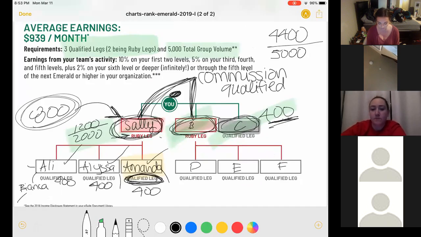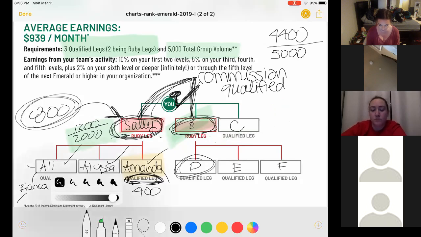So it can be all the way from person D, it can be person C. It doesn't really matter. It just needs to be somewhere on the chart, okay? If you have heard me talk about moving your customers, so say that Sarah's already commission qualified, okay? Sarah ran an auto ship, Sarah's smart, Sarah's commission qualified. So when she signs customers, she can move them. Say this person C, we're gonna erase this and say that she's not doing that great on sales by herself. So she only has, let's say 200. Everybody else is done though.